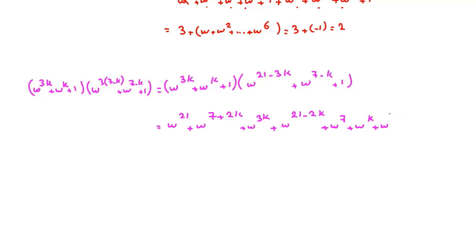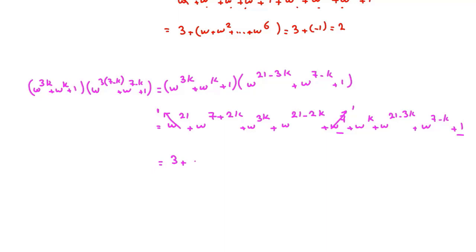You multiply W21 minus 3k plus W7 minus k plus 1. So W to the 7 is also 1, 1 plus 1. It will be 1 plus 1, 2. This one and this one. And W to the 21 also is 1. So let's write 1 plus 1 plus 1, 3.